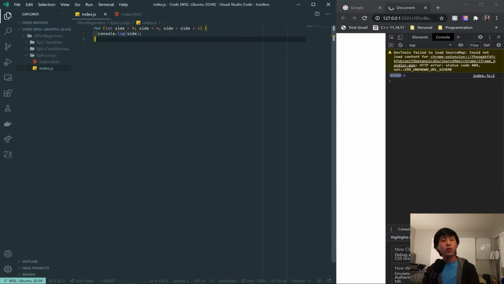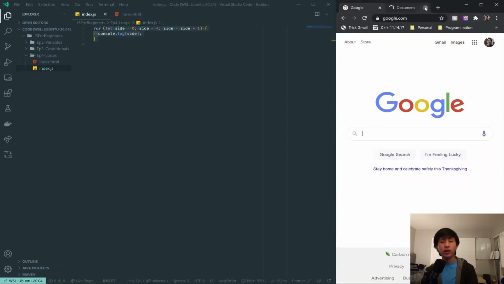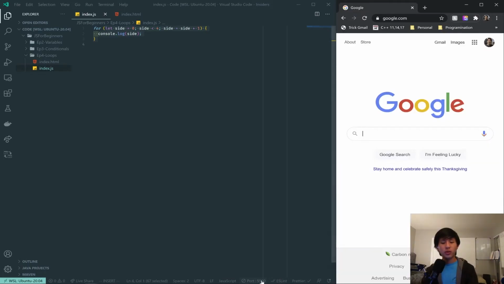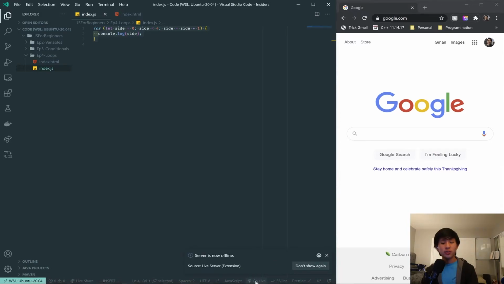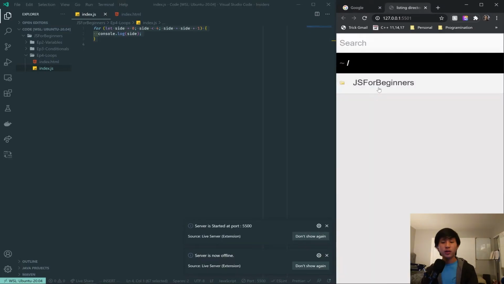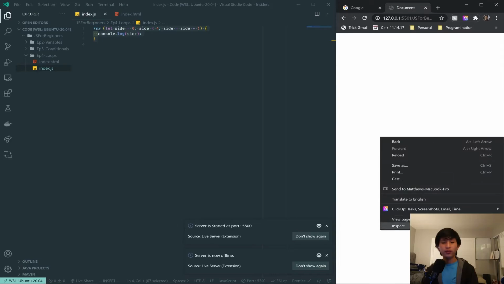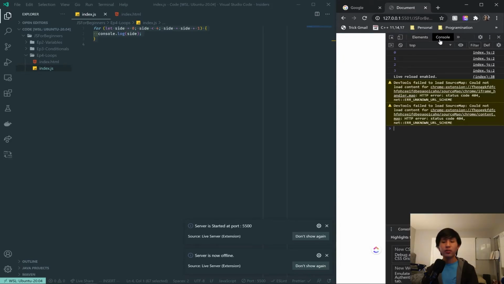And notice what I just did there actually was I created an infinite loop on accident. And what that means is this loop will never stop running. So it's kind of breaking my computer right now. I'm going to go ahead and close that and then reopen it. And you see I kind of actually broke it. So I'm going to click this right here to stop the live server, which was the same button that said go live. And then I'm going to restart it. And then that should fix everything. Oops. There we go. So we're back in here.